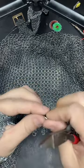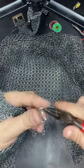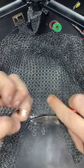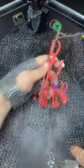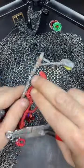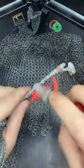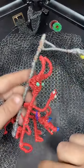Now, my favorite one. I made Thanos' glove a little while ago, but no. My favorite one is my little demon walking his dog under a street light while smoking a cigarette. Everything's paperclips, including the light. And he was unfortunately in a box in the basement for years, and he got water damage, a little bit of rust. I could probably buff that out, but that just shows his age.